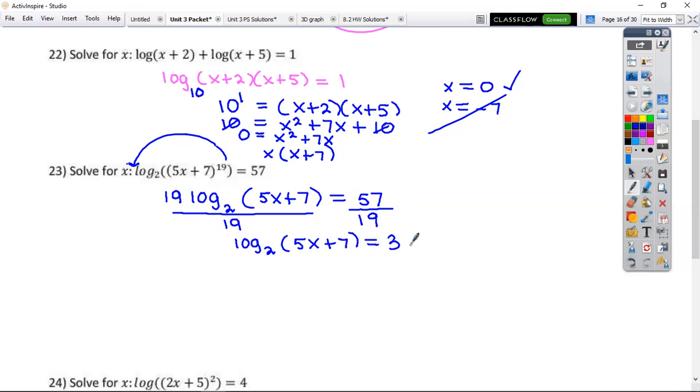Now it's simplified. You have to convert. So I'll quickly check. So I get 2 raised to the 3rd power equal to 5x plus 7. 2 cubed is 8, and then 5x plus 7. All right, so -7, and then divide by 5. All right, so we have x is equal to a 5th. And if you plug 1/5 in, it's not going to produce any answer that is 0 or negative. You are all set. Okay, so that just combines all 3 properties together with a little solving as well.